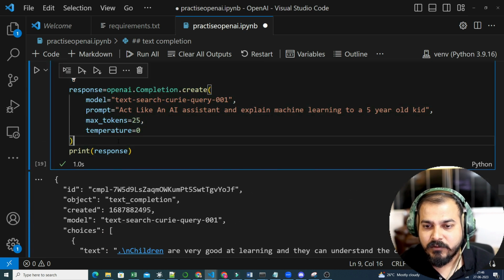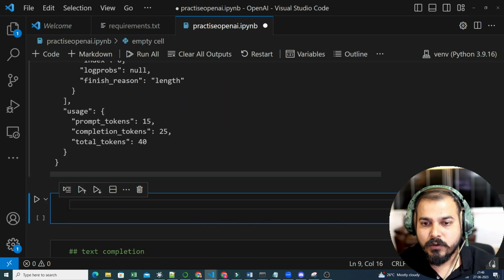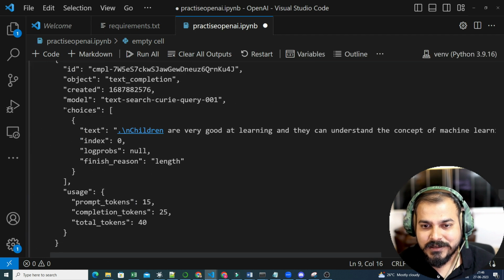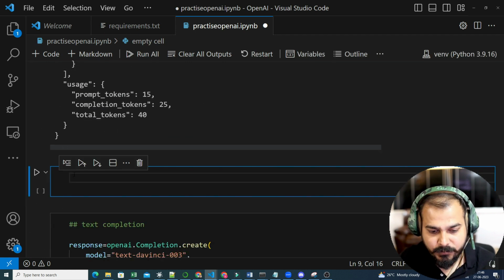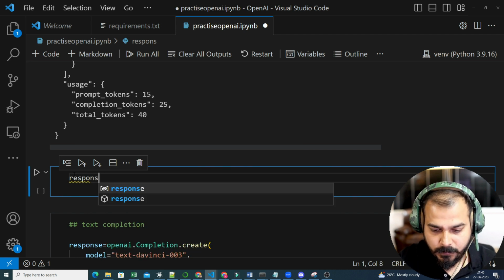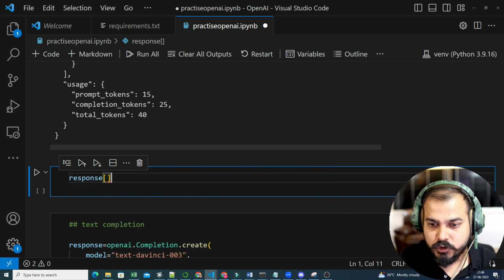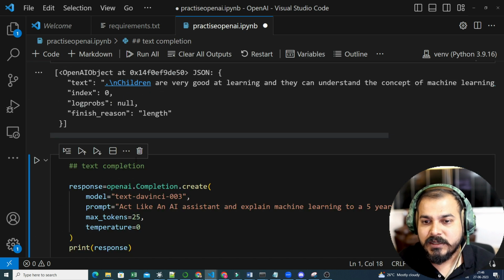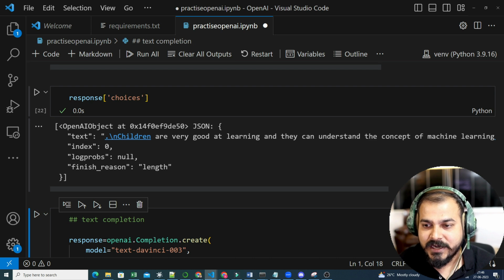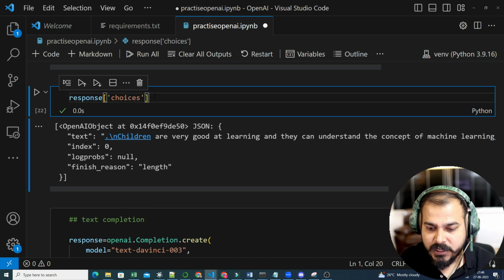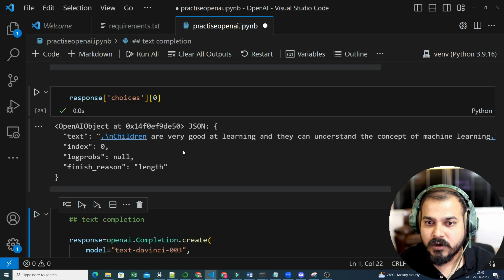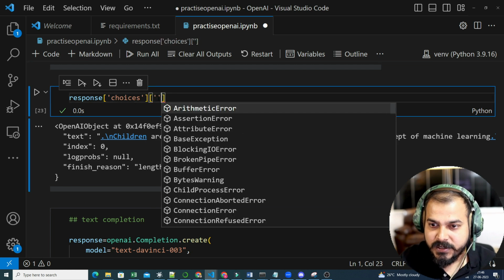Let me print both these messages that we have got. I'm going to create some code over here. First of all, I will execute this. Now you know that inside choices you specifically have it. So if I write response of choices, let me go ahead and write choices. As soon as I write response of choices, I'm getting this. Now this is a key value pair, so I will take 0. Let's see whether I get the answer. Right now I'm just getting this. Let's see whether I put text.